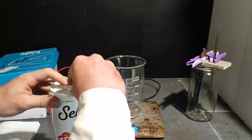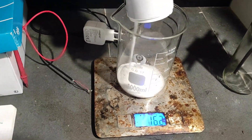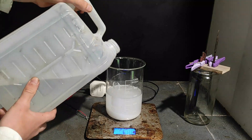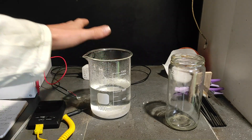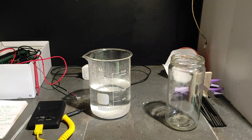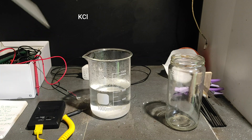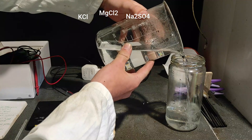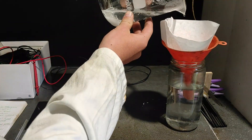We first start by making a concentrated salt solution in water. Since I needed 600 ml, I used approximately 215 g of table salt and completed the rest with water. Then I heated the solution a little off camera to make everything dissolve faster, but as you can see there is still some stuff left after heating. My theory is that this table salt also contains some potassium chloride which is less soluble, as well as salts like magnesium chloride or sodium sulfate, so it's probably best not to put them in the cell. To remove them, I first decant the top layer into the cell and then use a coffee filter for the rest.